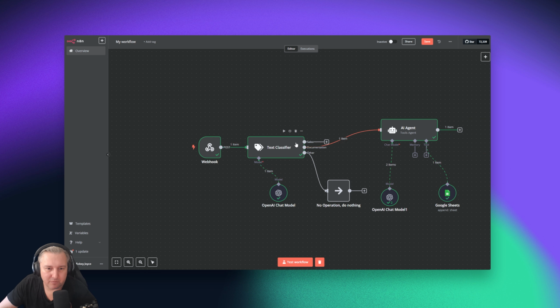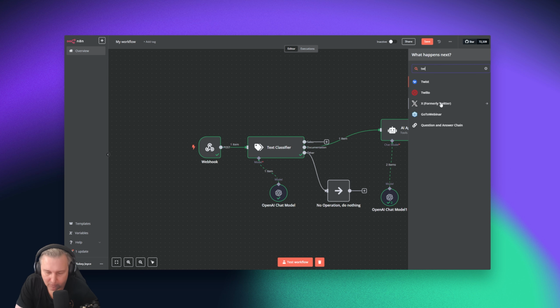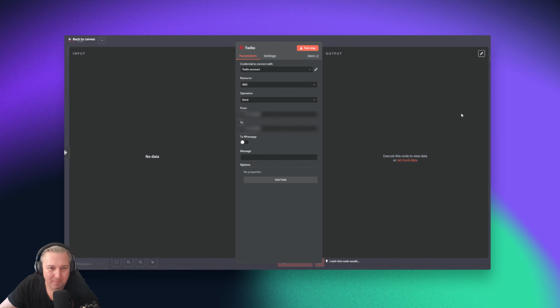Now, to complete the sales branch of the text classifier, I want to send a text message, right? Now, there are a bunch of different options you can utilize for this, but the one I'm going to be using is Twilio because I have a Twilio account. Within that, you can actually have it make a phone call, which is scary, right? You can have your Divi forms make phone calls. That's wild. Or you can send an SMS. Now, I'm going to go with the SMS WhatsApp message here.